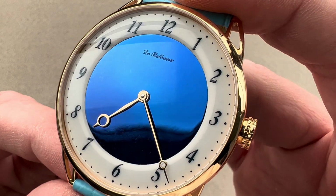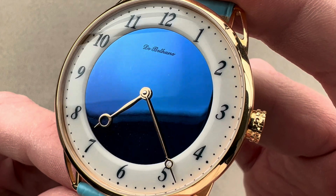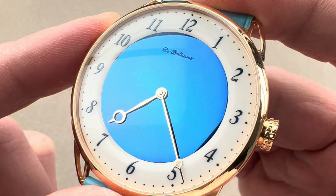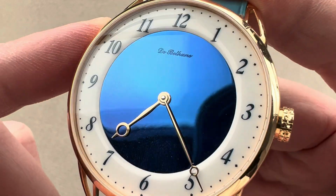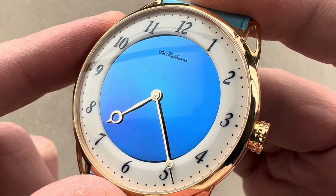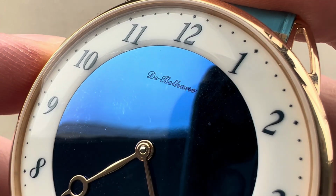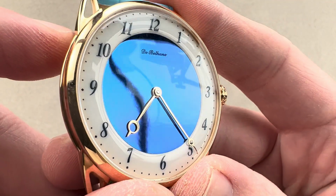Let's start from the inside and work our way out. At center, we have modified rose gold polished Breguet style hands, a disc of grade 5 titanium mirror polished, black polished as they say, so in every angle except the one angle at which it reflects light, it will appear black. And then it's fired in a kiln to create this lovely glossy blue. This fired blue titanium is a signature of de Bethune watch design. You can see that the name here has been engraved discreetly. From most angles, you can't even read it.